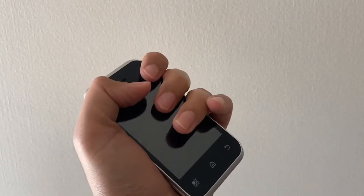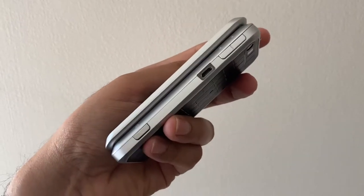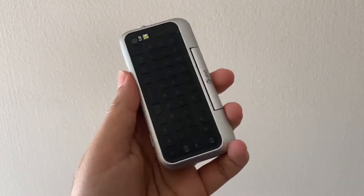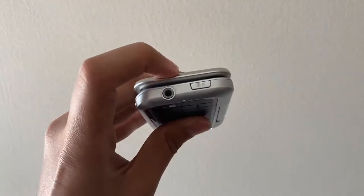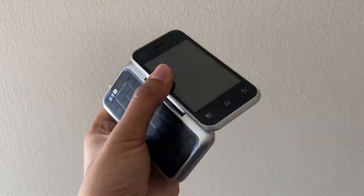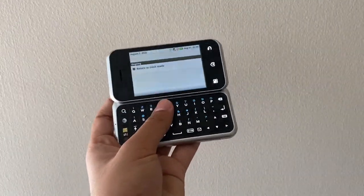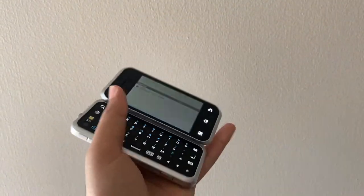Taking a closer look at this phone, we can see that it has its volume rockers, micro USB port with an LED light, and dedicated camera shutter button on one side. The hinge on the other side. The QWERTY keyboard and camera at the back. And the headphone jack and power button at the top. In its open position, the trackpad is revealed behind the display and it also provides access to its battery and expansion bay. The phone is well built and feels solid in the hand, but with any flip phone, it has a major weak point which is its hinge.